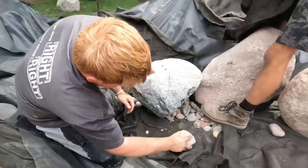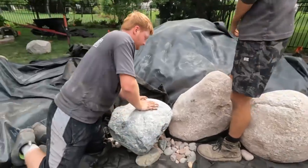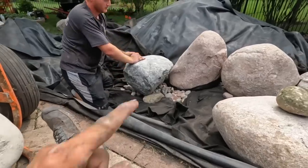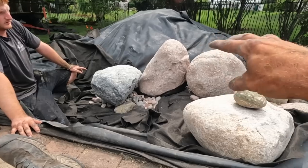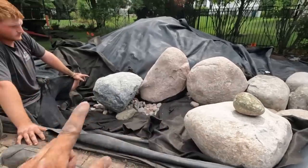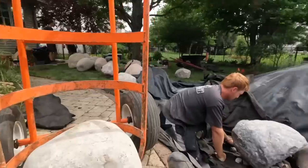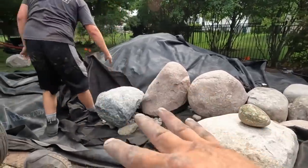JD is down here working on the waterfalls and Jack showed up to give us a hand. We're piecing together a weepy wall with a bunch of canyon-style waterfalls. I like the rock JD's placing — we might get water to come off both sides of it. We'll get a little V waterfall in between and use a frame rock to split the flow. This whole wall is going to be a series of small cascades funneling back towards the house, the dining area, the gazebo, and the different outdoor living spaces.